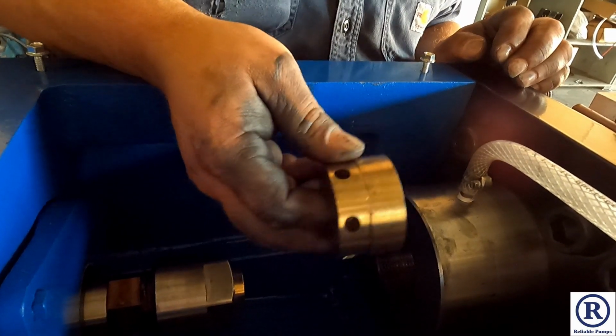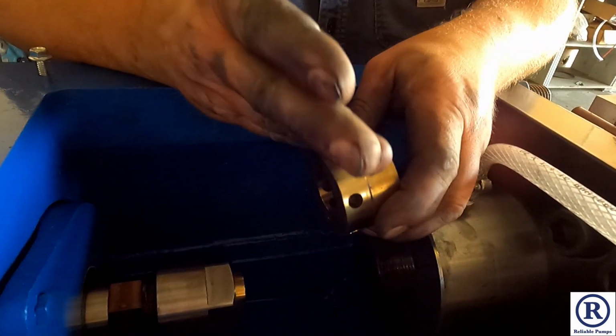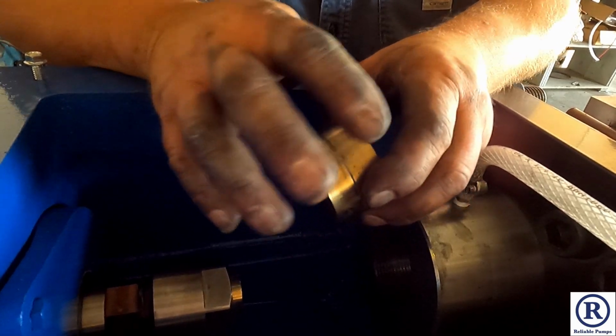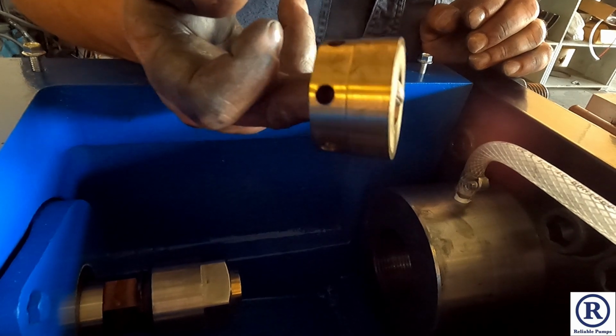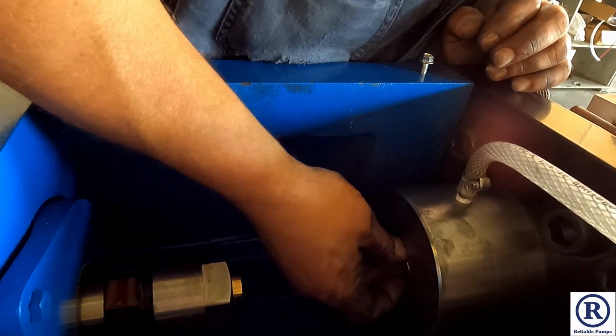On the smaller pumps, this will be in 2 pieces, the rear bushing and our landing ring. But on the bigger pumps, it's all incorporated in one. So just keep that in mind if you've got a smaller pump. This will actually be 2 pieces, rear bushing and a landing ring.